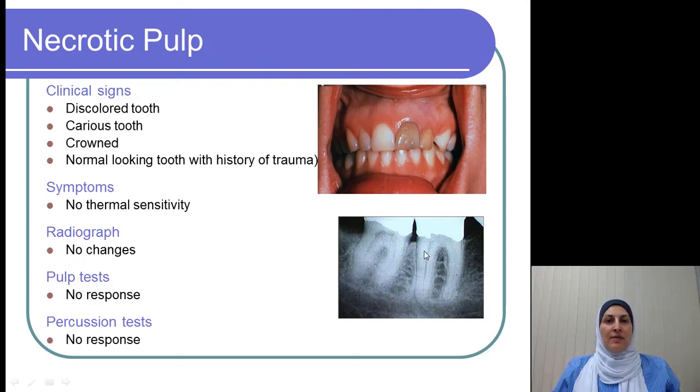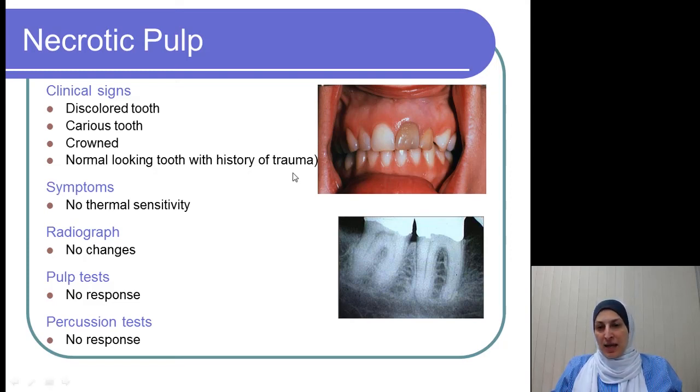If there are symptoms, then there is pain. You need to specify whether the pain is related to reversible pulpitis or irreversible pulpitis. If you notice signs of chronic inflammation, like mild pain, some changes like hypersclerotic changes, you would say that there is maybe chronic irreversible pulpitis. But if there are absolutely no symptoms, absolutely no changes, you would say necrotic pulp.